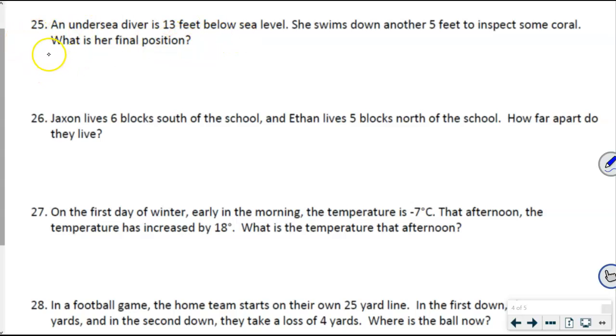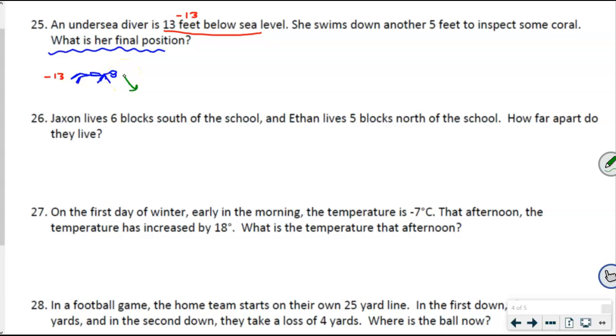To really help me understand that, I'm going to draw a picture. Here's my water. Here is my perfect undersea diver, and you guys aren't going to be able to judge this at all because it's going to be so perfect. She's even wearing a mask, and she's got her little oxygen tank. Do you see her little flippers too? Those are good, huh? Perfect, perfect undersea diver. And where is she? She is 13 feet below sea level. That means I need to be representing that with a -13. So what's her position right now? -13.